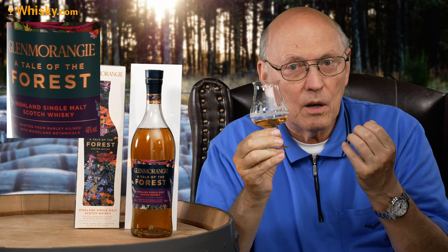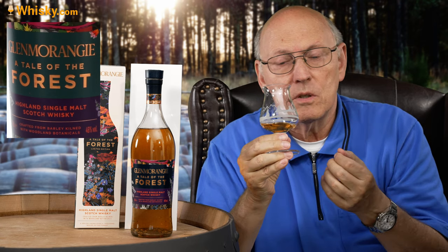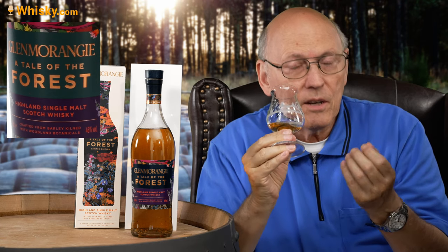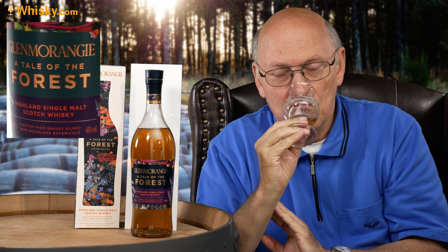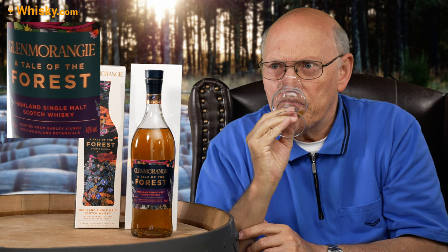And the aftertaste is spicy, oaky notes, but there's no bitterness, and this hefty peppery note in the first attack on the tongue is gone. Yeah. This is very untypical for a Glenmorangie. I had these stronger spicy notes in the 18-year-old, I think. Yeah. This was different to the normal, very smooth, very elegant Glenmorangies.